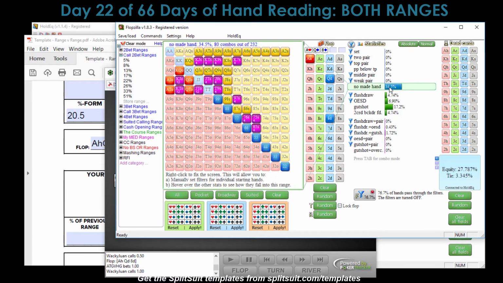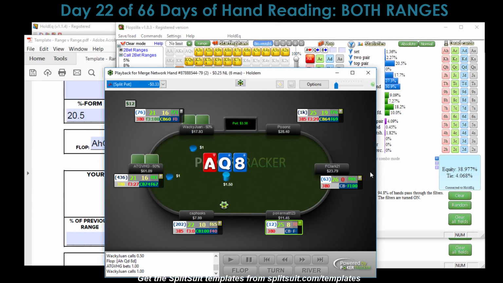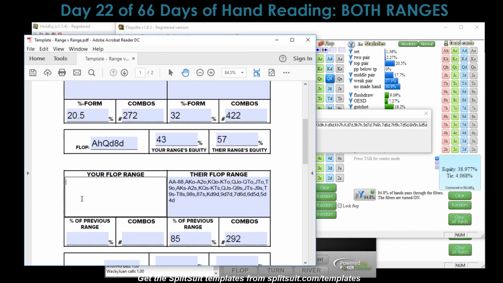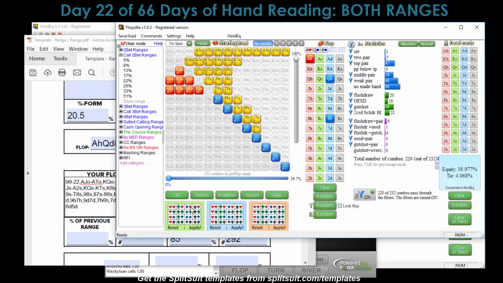No made hand whatsoever. I think a lot of those I would fold, but some of them have draws, so we'll keep them in. Call, gutshots. I can call with gutshots, especially given that he's turn honest and I have position. Two cards I can call. Wow, so I'm calling a really wide range right here, 95% of the time. And I do like that because he's so turn honest. So it's 95% and 220 combos.